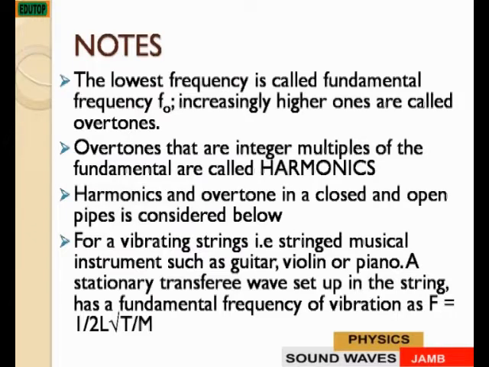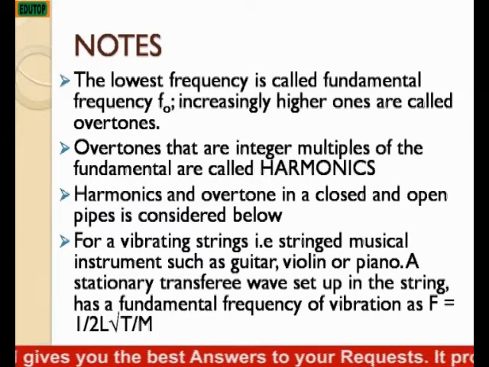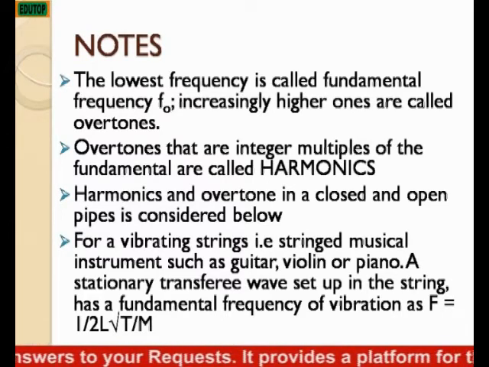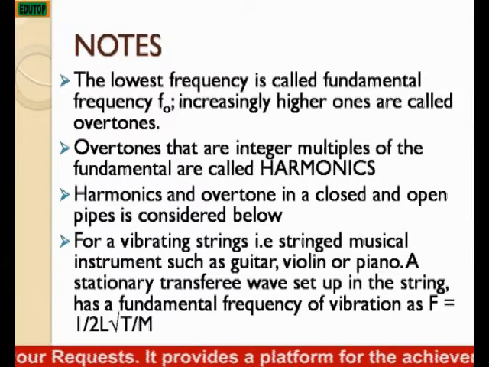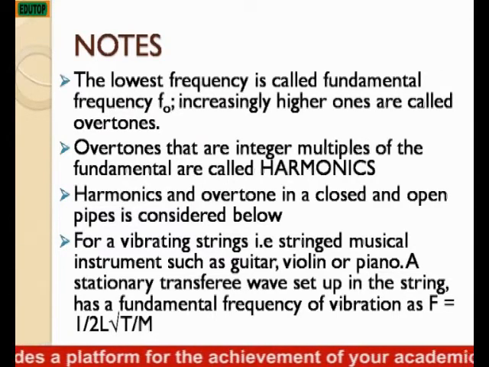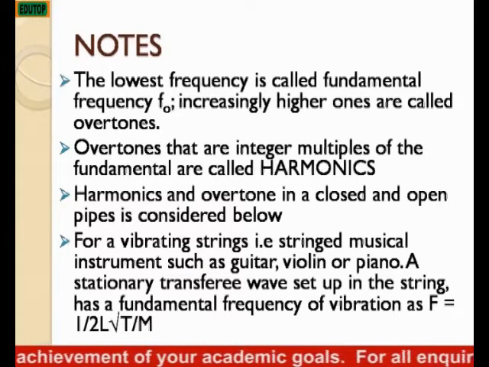Harmonics and overtones in closed and open pipes shall be considered as we continue in this topic. Then we are still going to consider vibrating strings, for example, a string musical instrument such as guitar, violin, or piano. A stationary transverse wave set up in the string as a fundamental frequency vibration is as follows. The fundamental frequency that is set up in a vibrating string like the piano, the violin, and the guitar, this is the formula.